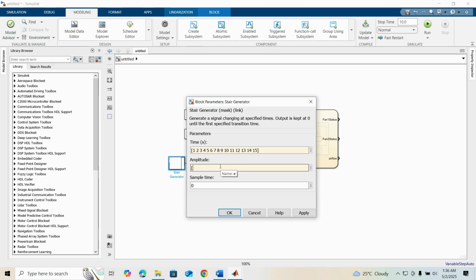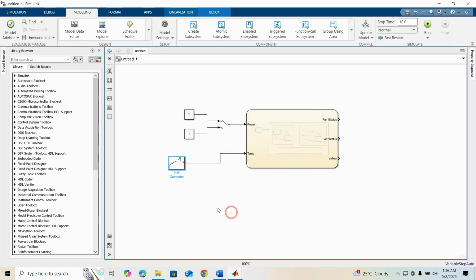For each time I want to take amplitudes 70, 80, 90, 110, 120, it will cover all the conditions, then 130, 150, 160, 190, and again 130, 110. Sorry, I have mistakenly added two numbers extra. It will be up to 30. Now click OK.